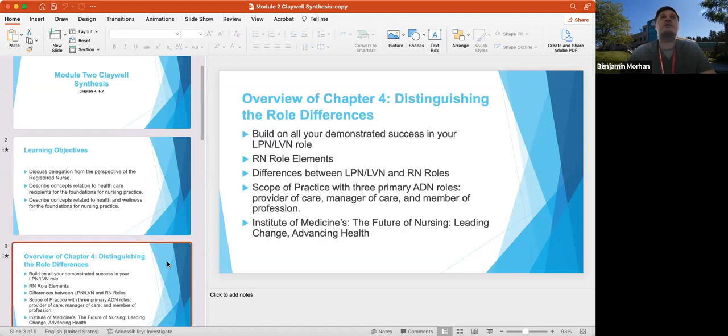All right, so with Chapter 4, this is an overview about Michigan. Michigan does not have a standalone act called the Nurse Practice Act, because in Michigan, we have a consolidated occupation that covers about 25 health occupations. It's titled the Occupational Regulation Section of Michigan Public Health Code PA 368 of 1978.